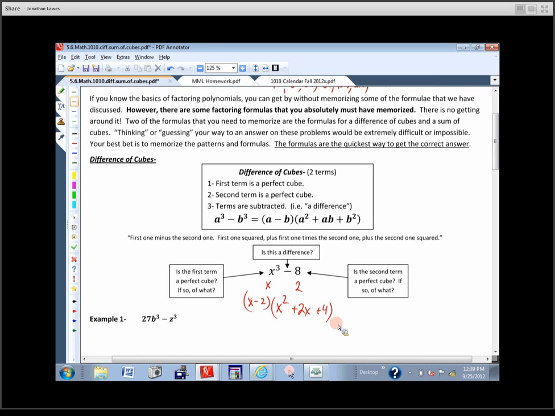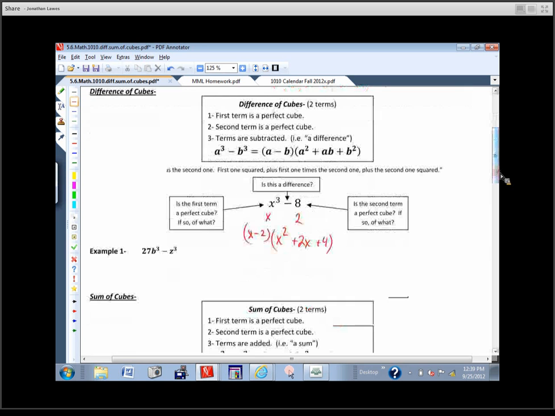Okay, I need your attention. Stop working ahead. I know some of you get this, but I want you to watch here. Some people look at this and they say, well, wait a minute. This is an easy trinomial. I ought to be able to break this down. So let's try and break that down. I'm looking for two numbers that multiply to be x squared. That would be x and x. I'm looking for two numbers here that multiply to be 4 and combine to be 2. Multiply to be positive 4, combine to be positive 2.